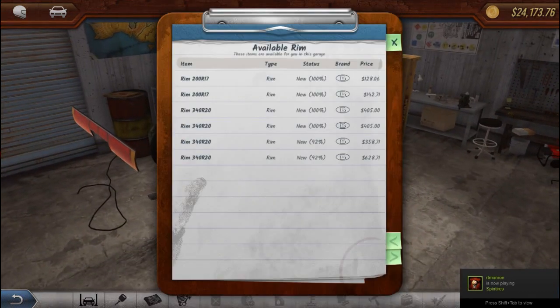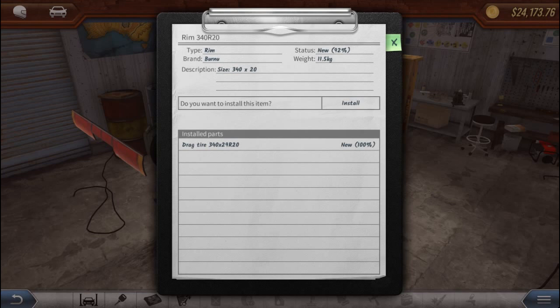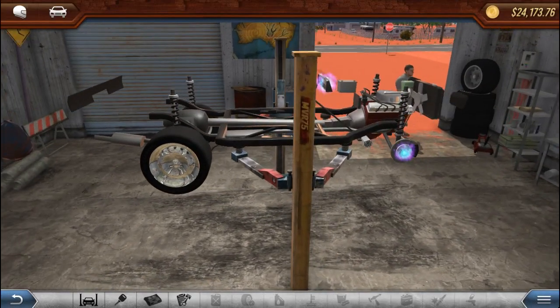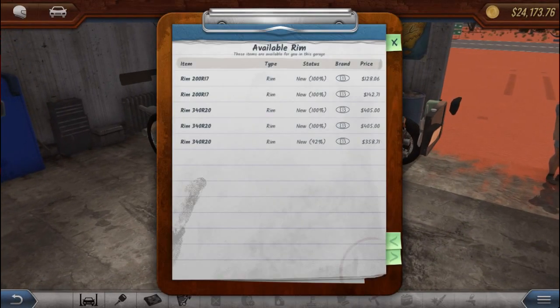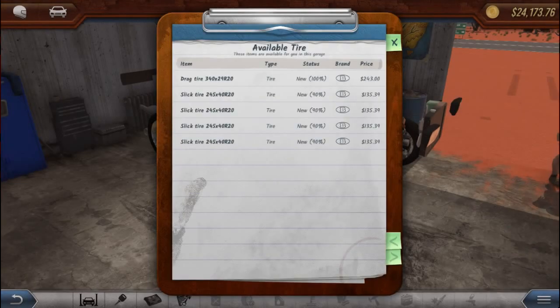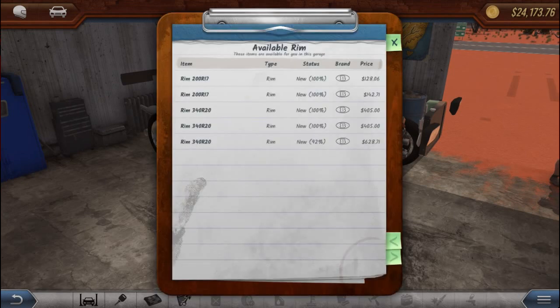So, I'm going to go ahead and put this rim on. Oh, yeah. Dude, that thing's awesome. I wish this car was full of drive. This thing would be a monster. Alright, let's go ahead and install the drag tires. So, we're going to have drag slick tires.